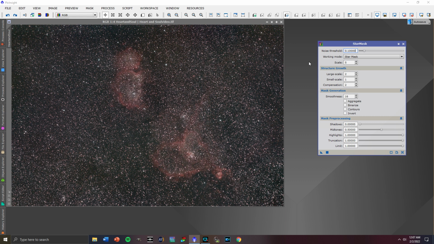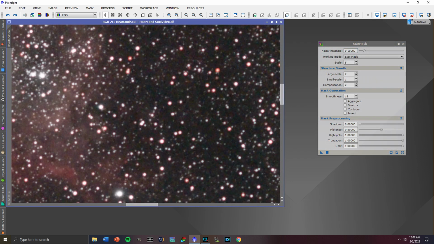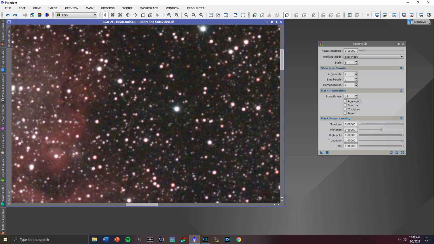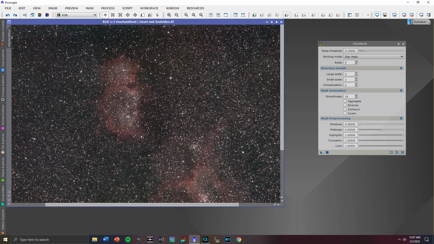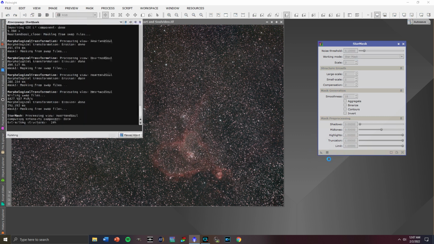Scale is going to involve pretty much the size of the stars that are going to be masked. So everything from the smallest stars that we have here to, in this image, some of the larger and brighter ones that we see right here. Let's begin by moving this down to 3. I don't think this is what we're going to use, but this will help to show us exactly what scale does with this. Let's go down here and click on Apply.